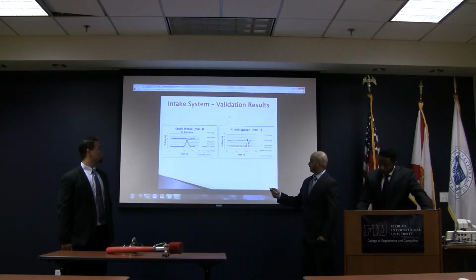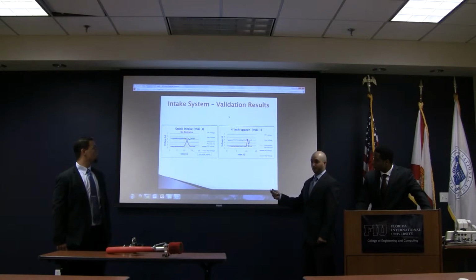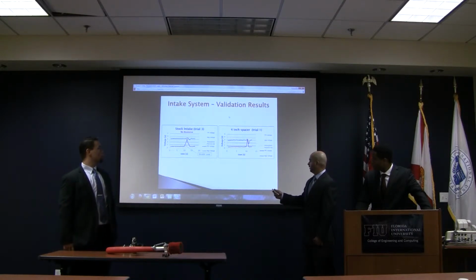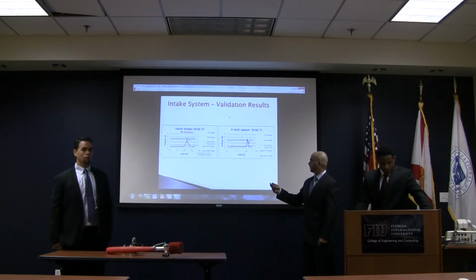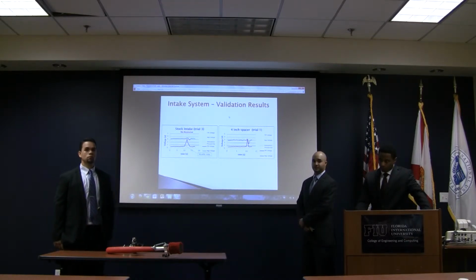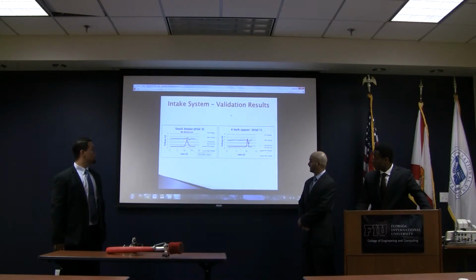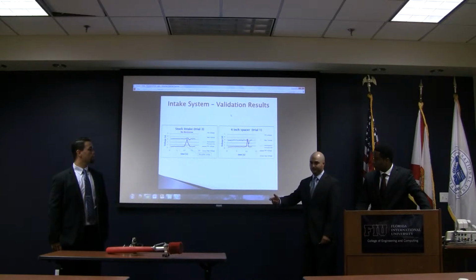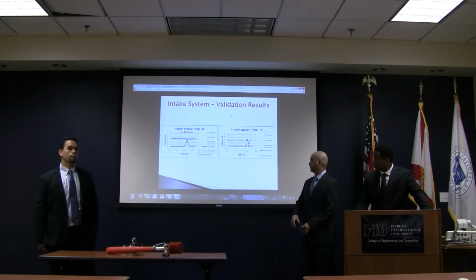On the left, you have a graph of a non-restricted engine, stock the way it comes from the factory. On the right, you have the engine with the restrictor and our intake system with a 4-inch runner. The black line is the voltage from the pressure sensor, and the red line is the voltage from the throttle position sensor. The red spike that you see there is representative of us physically opening the throttle and letting it shut, what we refer to as a snap throttle.